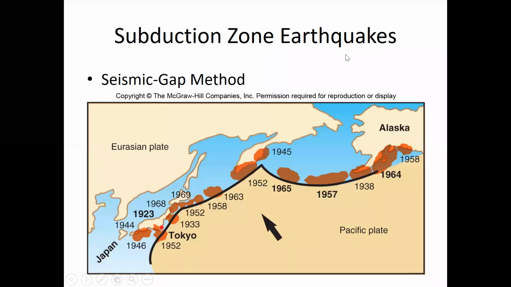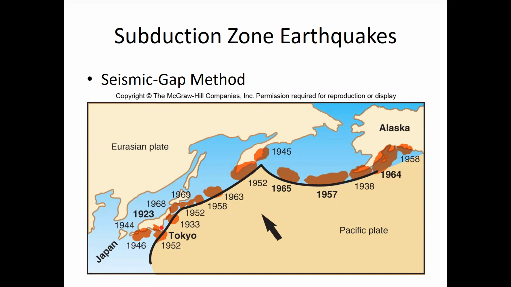So seismologists use what is known as the seismic gap method to at least partly assess the risk of earthquakes along faults. This can be done along subduction zones and transform plate boundaries, as we'll look at later. But how this works is, we know that in order for a large earthquake to occur, large amounts of strain, large amounts of deformation have had to accumulate along the fault. So we need a large amount of energy to be stored.